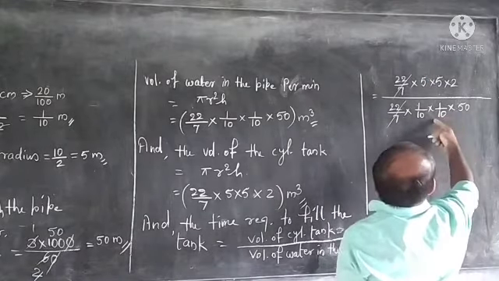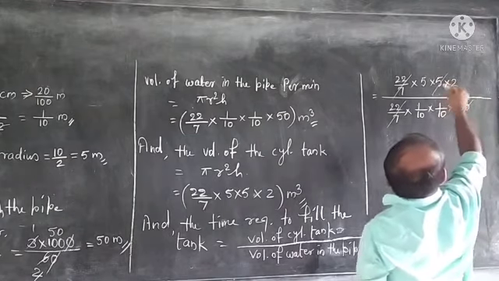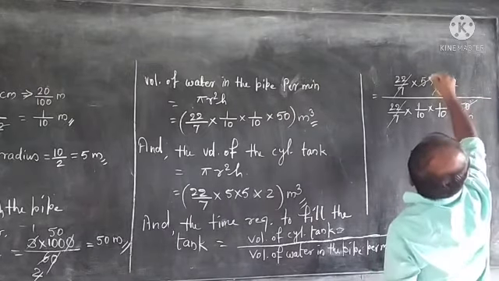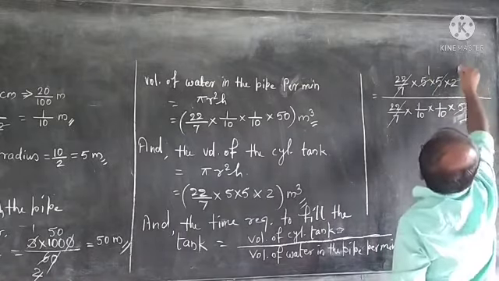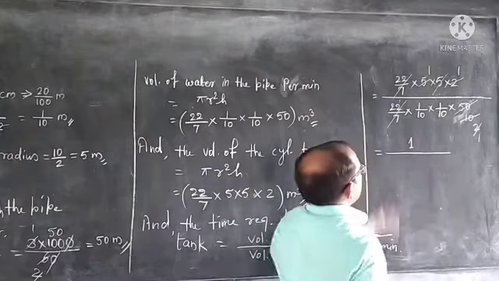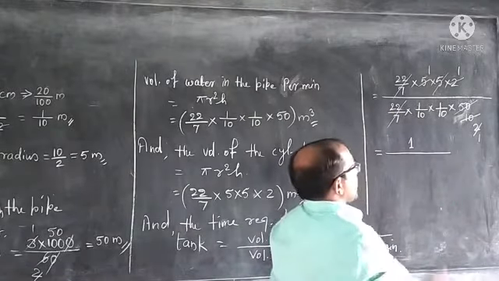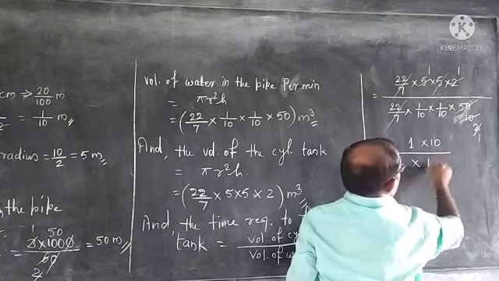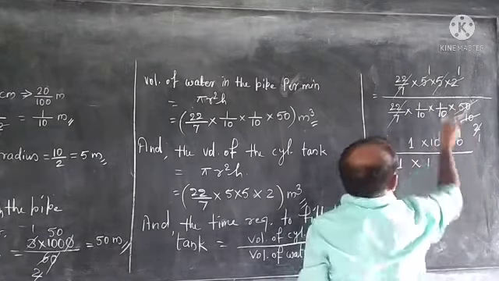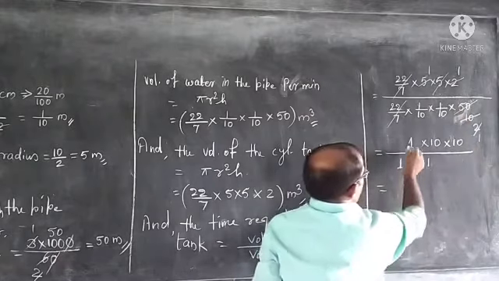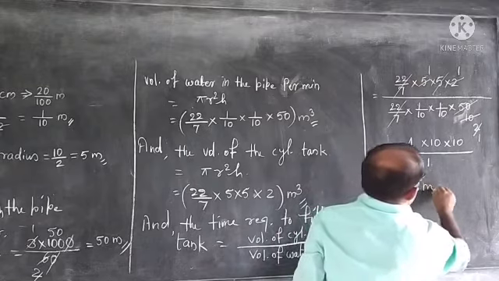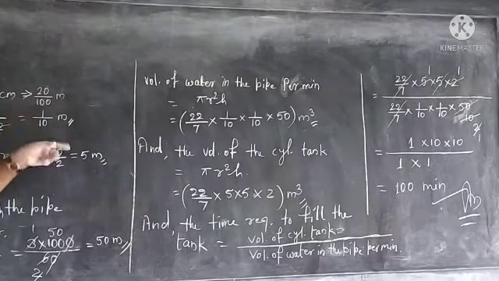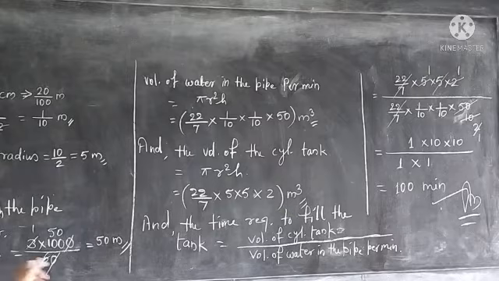If you feel any doubt, wait a little, let's see first what we do. What is easily possible to cut, we will cut. 5 ones are 5, 10s are 50. 5 ones are 5, 2 twos are 2, 1s are 2. So in the numerator what do we see? Numerator is 1, nothing remains, everything is cut. And in the denominator, 1 by 10 remains, so 1 will remain and 10 will go in the numerator. Finally, we get 100, 10 into 10. That means in 100 minutes the tank will be filled if the water in the pipe with this dimension is flowing at the speed of 3 km per hour.